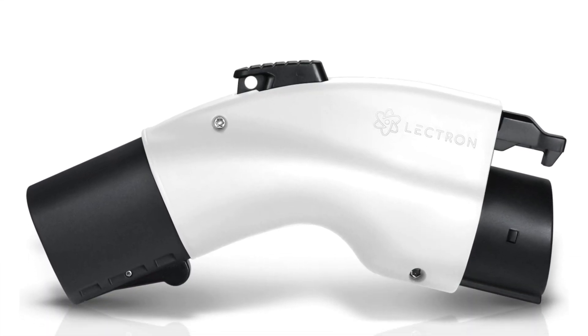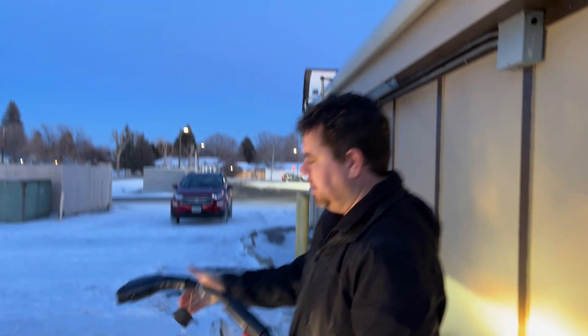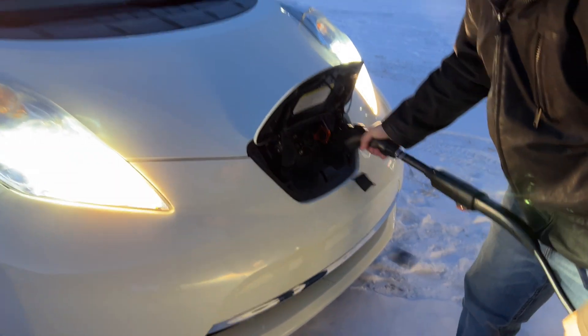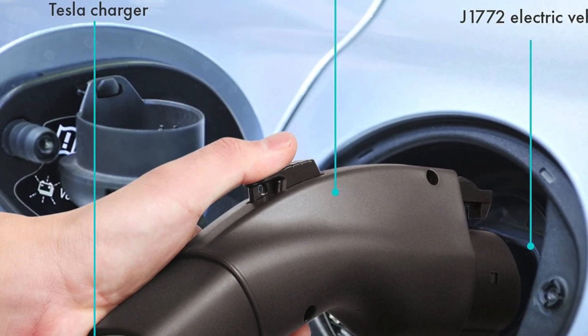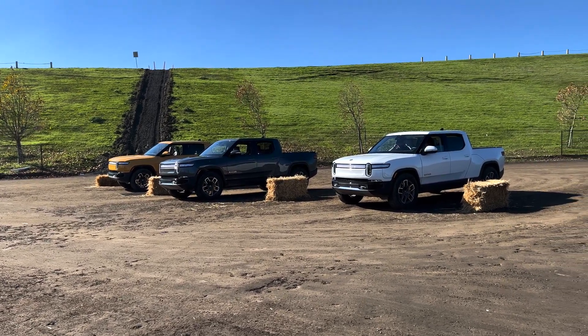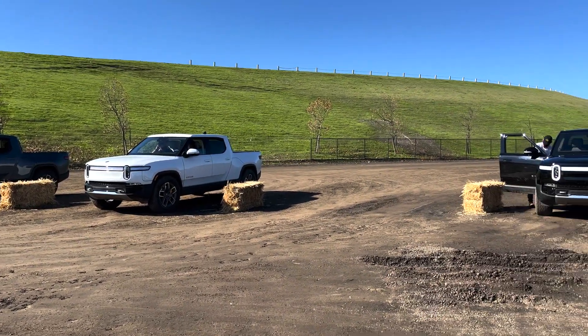Hello, this is Patrick, and welcome to some more electric vehicle news. Today I've got a cool package from Electron — it's an updated version of the Tesla wall connector adapter that goes to a regular J1772. I've got a Rivian coming and I've got nothing but Tesla chargers at my house, so this is the perfect little utility to get.